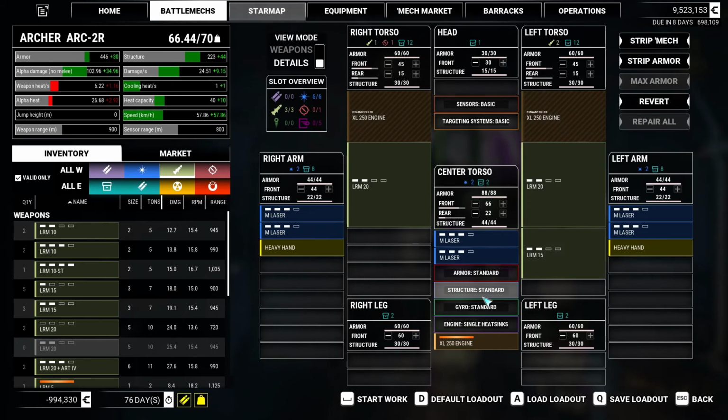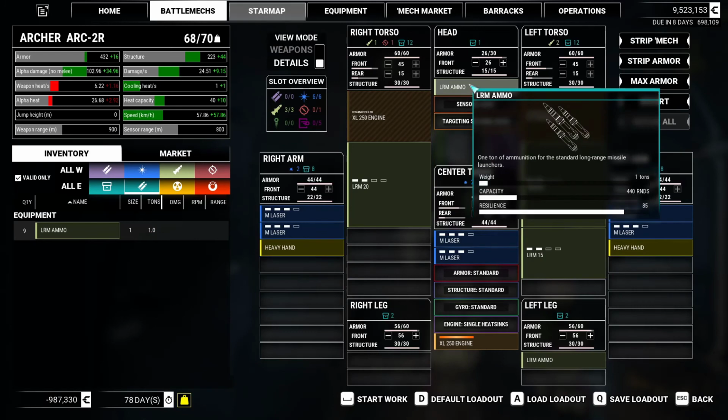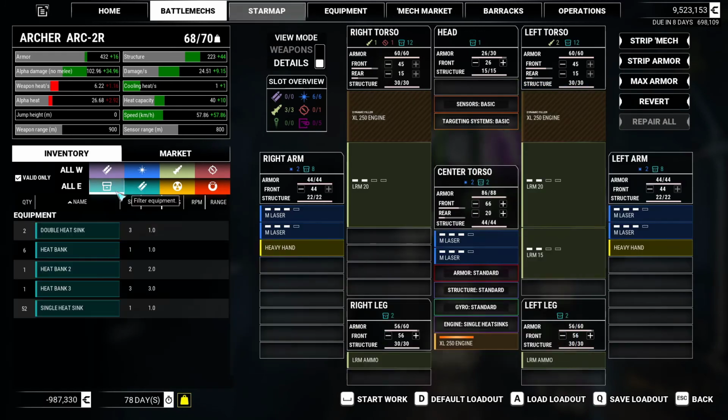I can max the armor. That should be fine. Yep, and then we've got 4 tons for cooling and ammo. 2 bins of ammo. And then a heat bank 2. I mean, it's a good long range mech, and then it's got medium lasers for support fire. But it kind of does need more ammo.